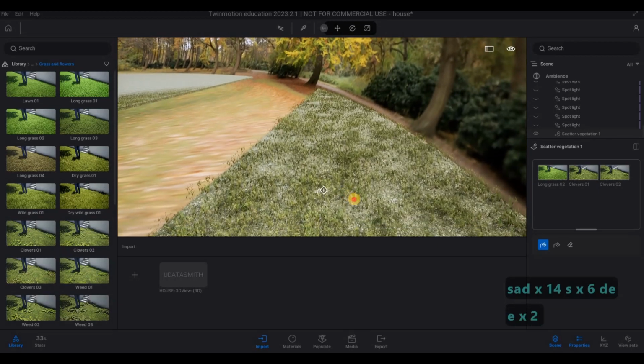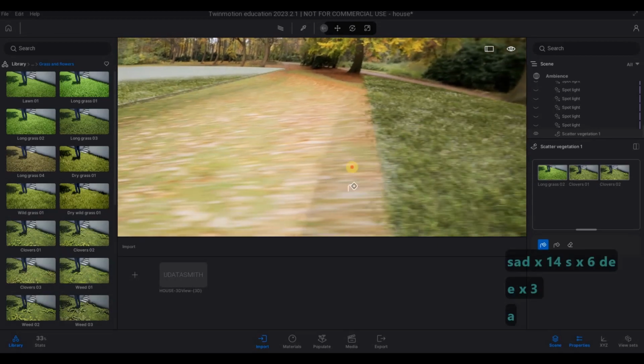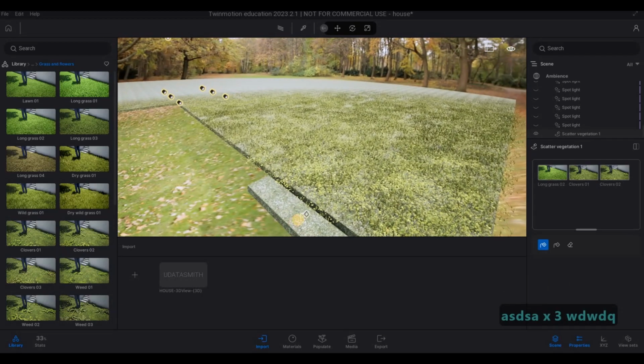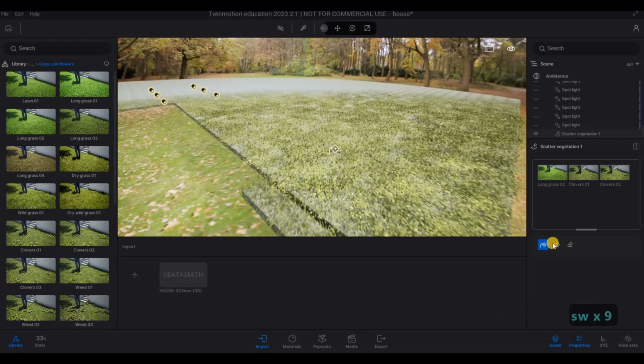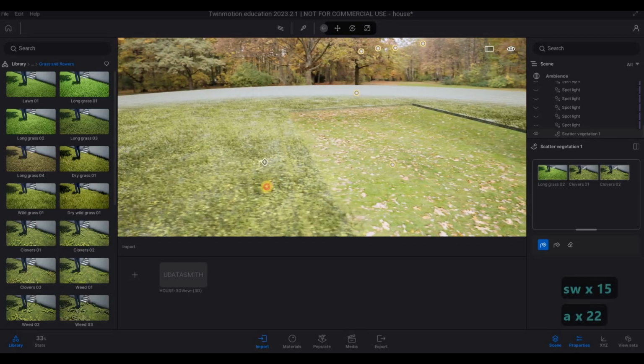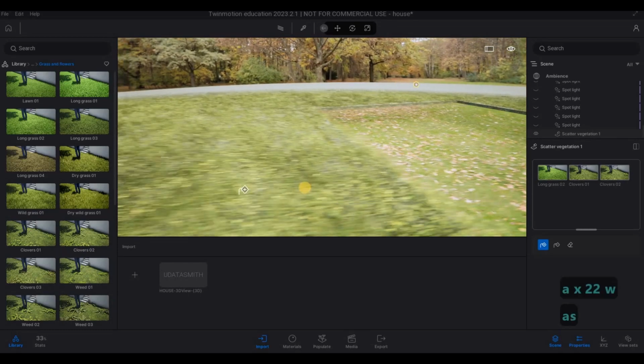You want to make sure that you add everything else as well. So you could do it by clicking, or you could do painting as well. So it's really up to you guys to decide.